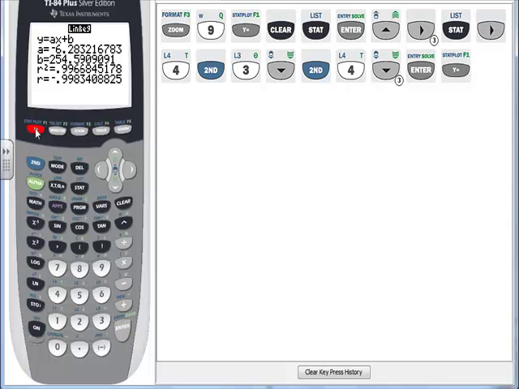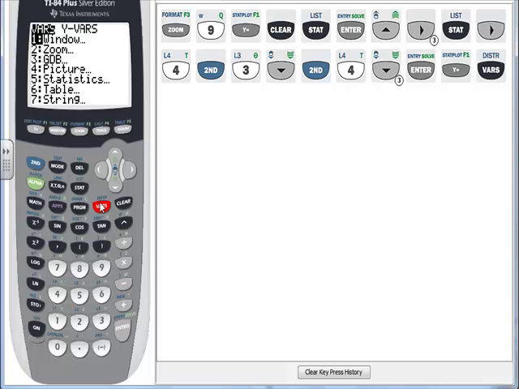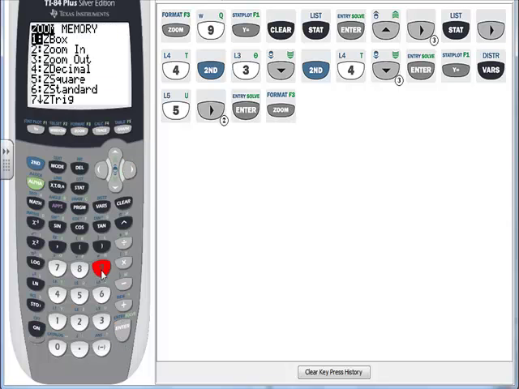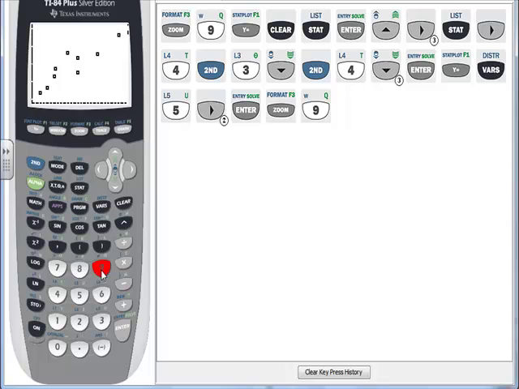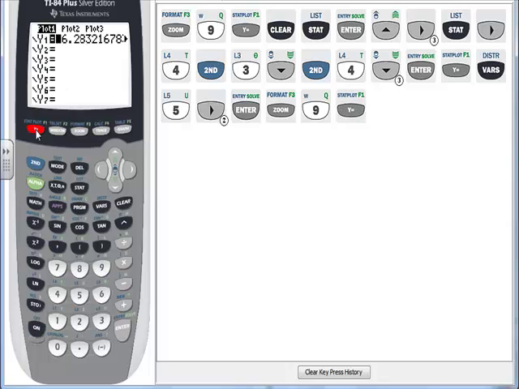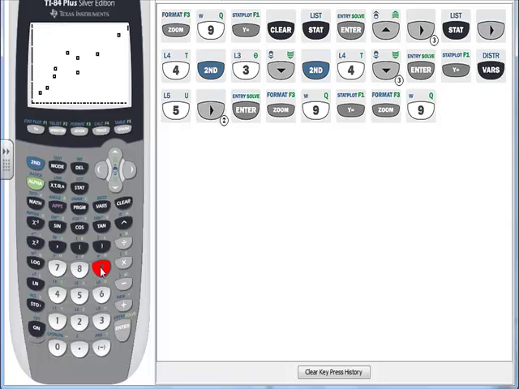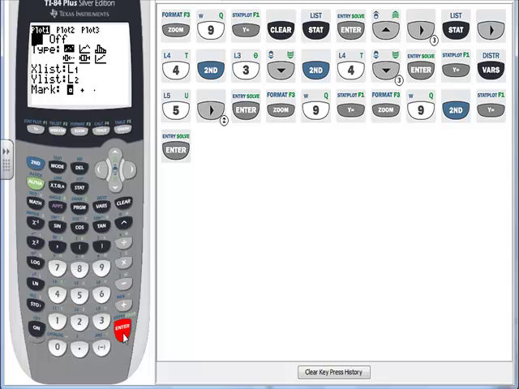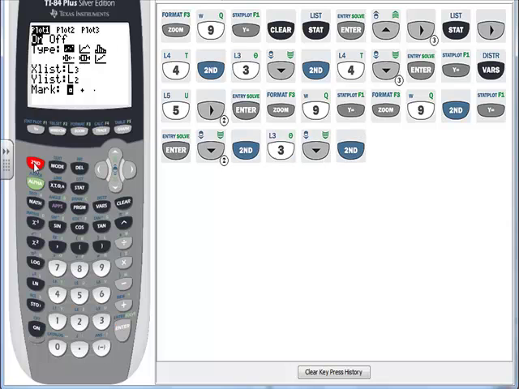If I want to graph this, I'm going to hit my y equals. I'm going to hit vars 5, arrow, arrow, enter. And I'm going to hit zoom 9. And why is my line not graphing? Actually, I know why. Okay, this is yet another good thing to show you. So I'm going to go to my stat plot, and go to my plot on, and I need to also, in this location, tell my calculator that I'm graphing the stat plot that is L3, L4.